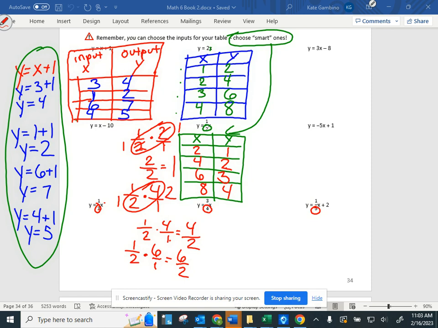Taya. Y equals negative 5 times n plus 1. You can make the x a negative because the negatives cancel each other out. Yeah, you sure could. So what Taya's saying is, I like working with positive numbers. Positives are so much easier for me. So I want to make sure that negative 5 times a negative number gives me a positive to work with. Be smart. Make smart choices. Any questions?